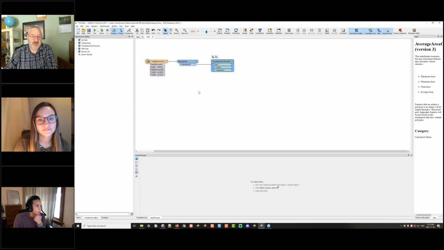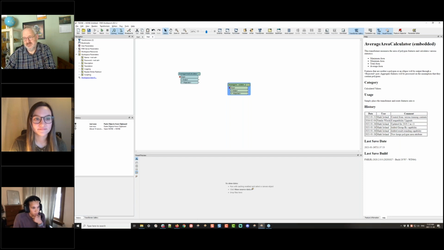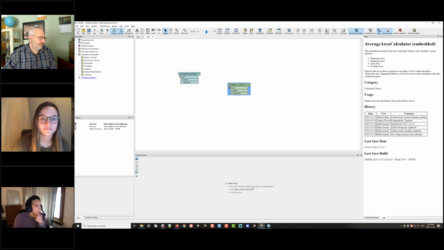And the copy and paste does work with embedded as well. So if it's embedded, you can still copy and paste. It's not a very efficient way of doing it, but it is a way of using one custom transformer in multiple workspaces.